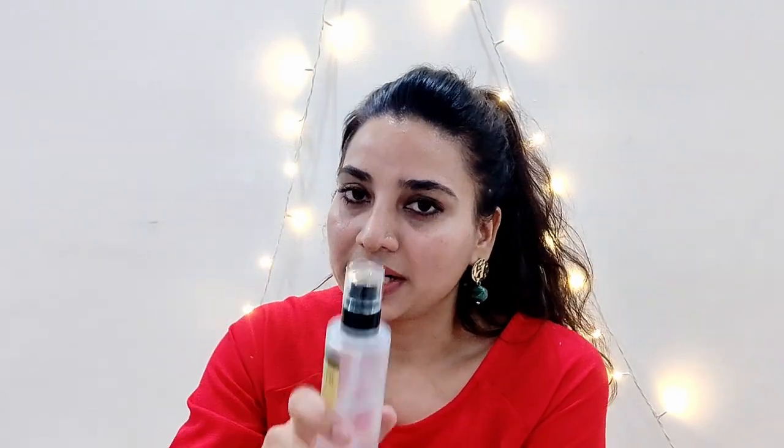Am I going to buy it again? It comes at a price of around ₹1200. The answer is yes, I will buy it again. I have a feeling that by the time I actually finish it, it is going to be a friend of mine and I'll end that love-hate relationship and actually love it. I've used so much of it already and it doesn't feel that pricey because it's going to last me almost three months. It is working a little for me now, and I'll keep you updated.